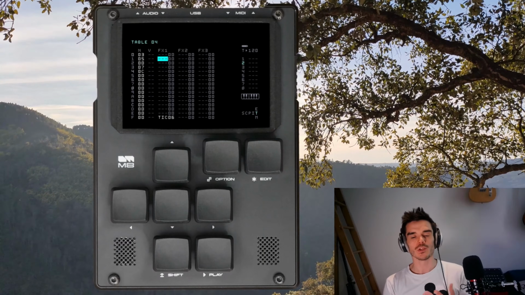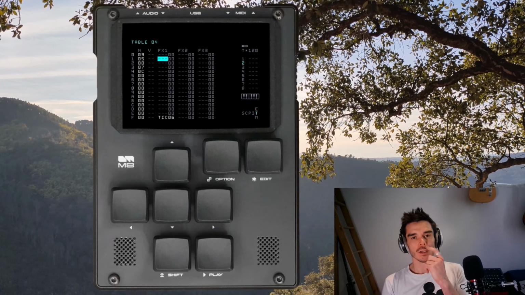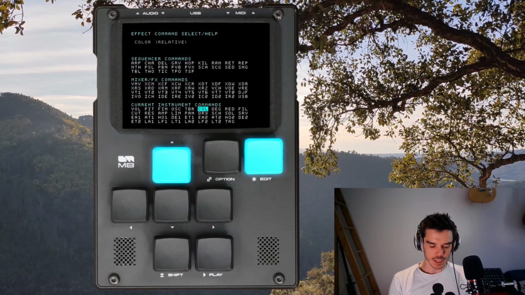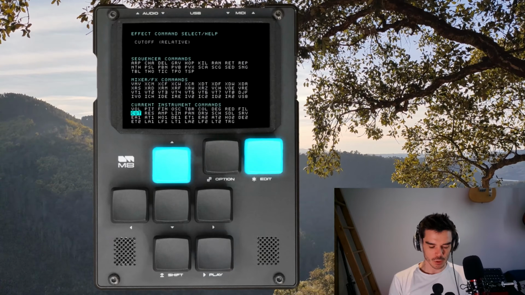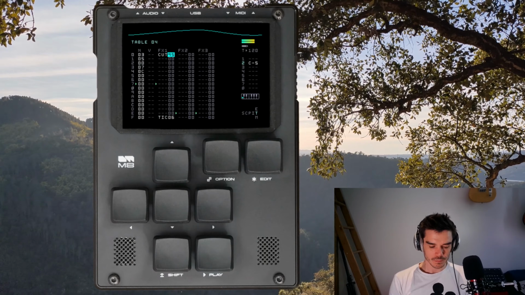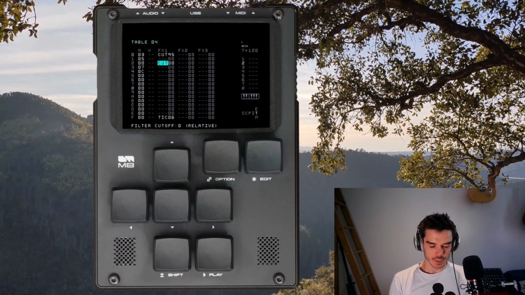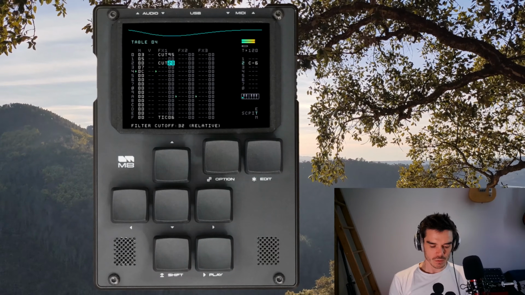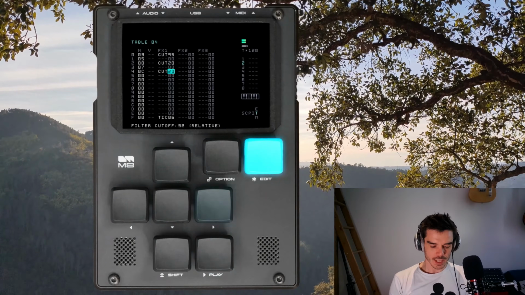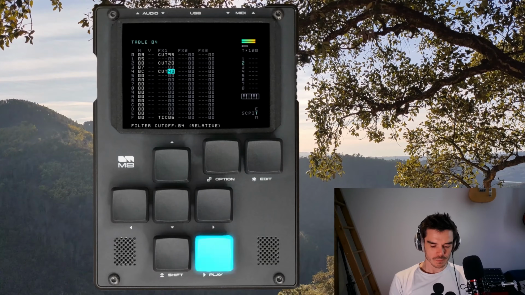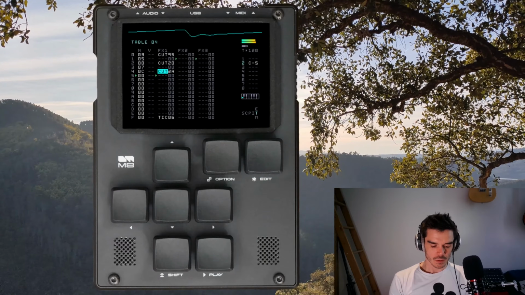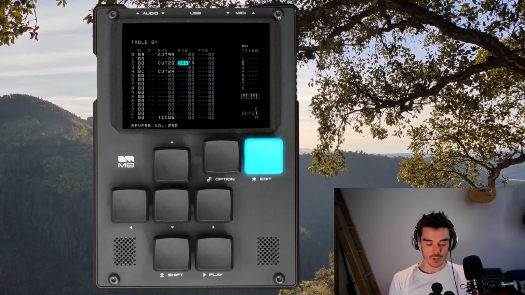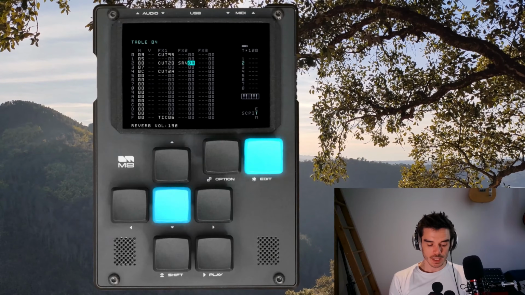So let's say I want to mess with the parameter here, different parameters. So we got this. Let's mess with the cutoff, for example. So I'm going to go cutoff here. I'm going to go 95 here, maybe, and see I can quickly modulate the sound per step. And then you can say I want some reverb on certain steps and different on other ones.